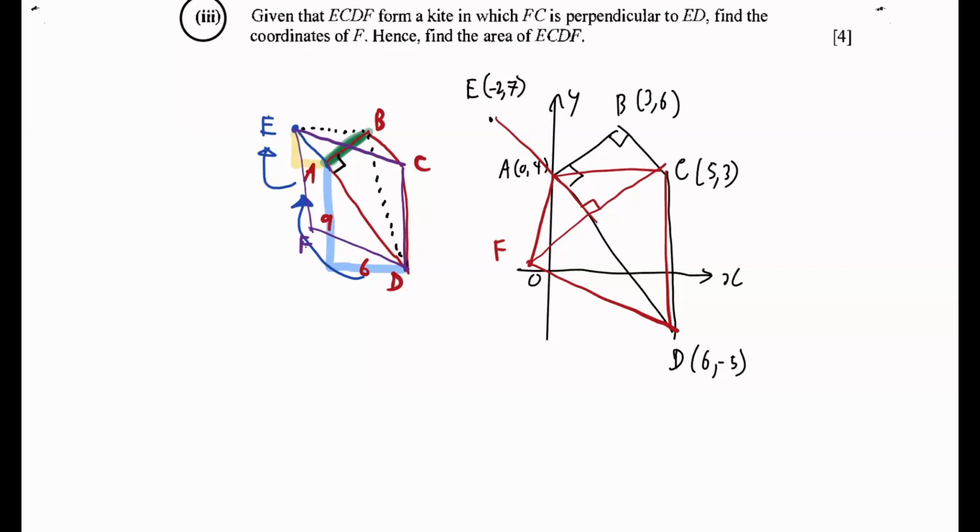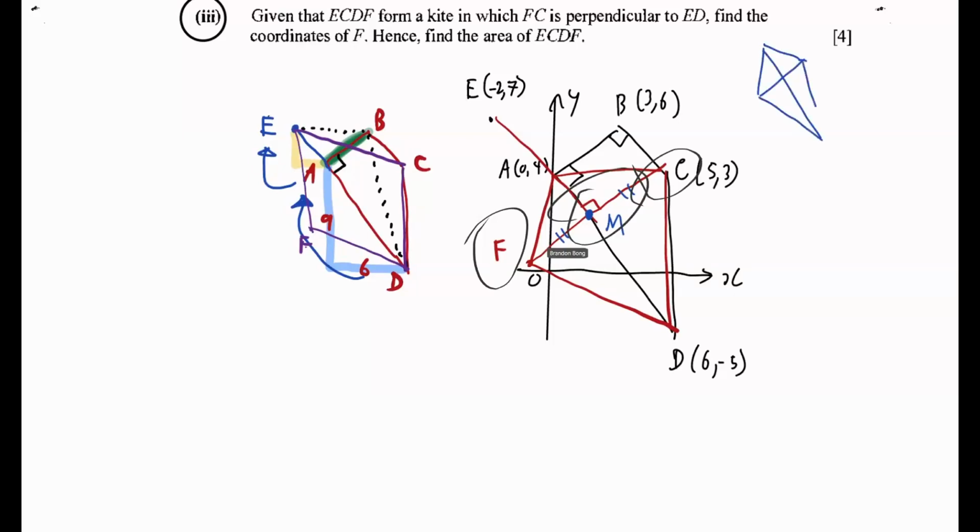Can we find out the point over here? What do you think? What happens to this perpendicular line? What does it do to this FC here? It cuts it in half, right? So another way to describe it would be the midpoint, right? Is this the midpoint of A and D? No. It should be the midpoint of which one? It's the midpoint of F and C. But how do you find it?